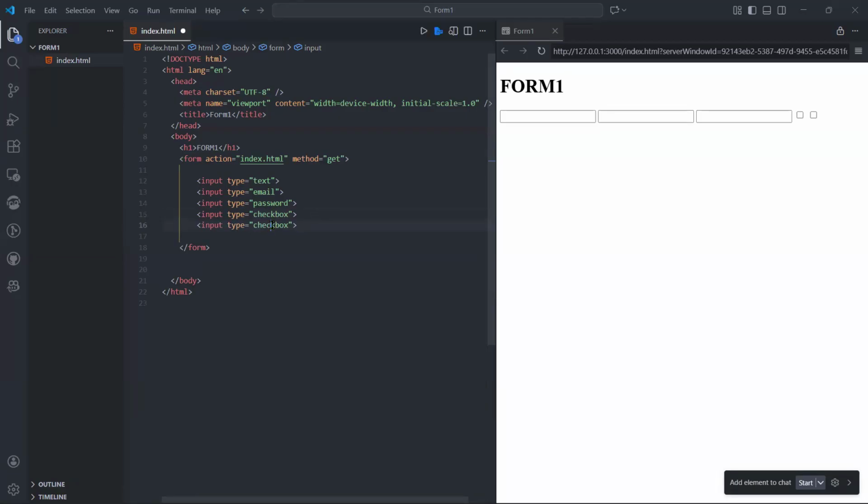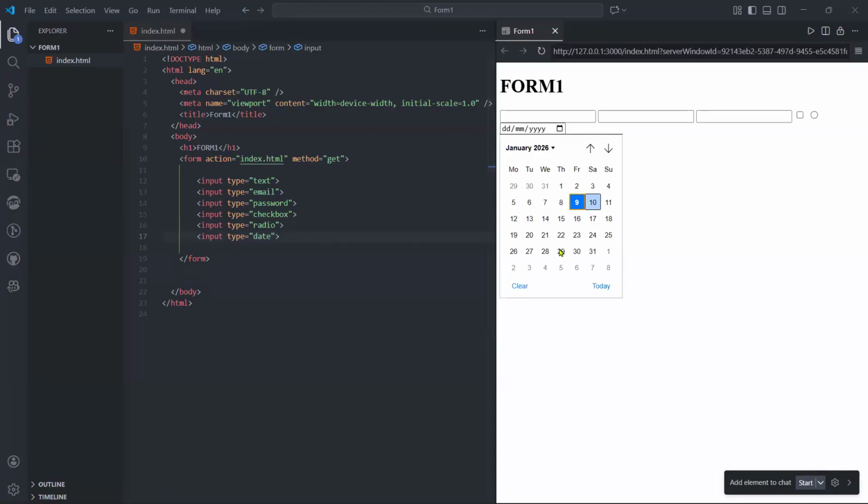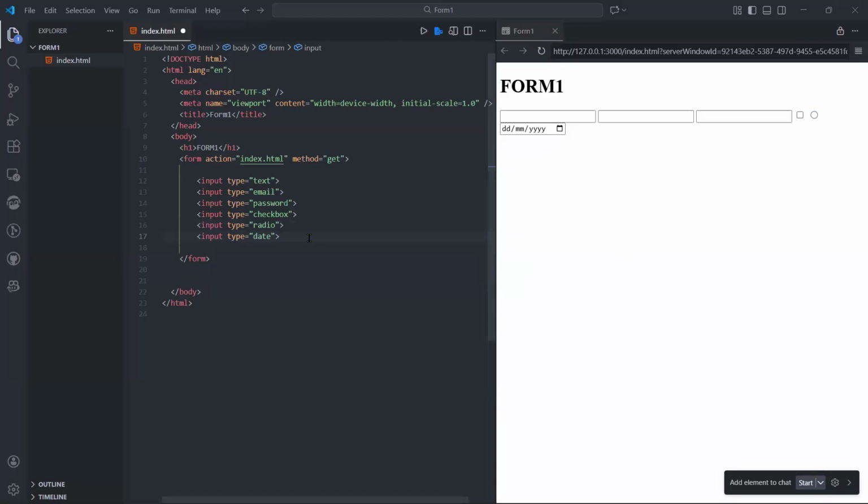Then we go down again. You say, no, I don't want a checkbox, I want a radio. This is also a radio, right? Then I come down again. It's just a repetition. I don't want that; what do I want? I want maybe a date. Here it is, dates, right? That's how they are formed, and I can select any date that I want. Then I can come down again and say, no, I don't want that, I want maybe months, right?